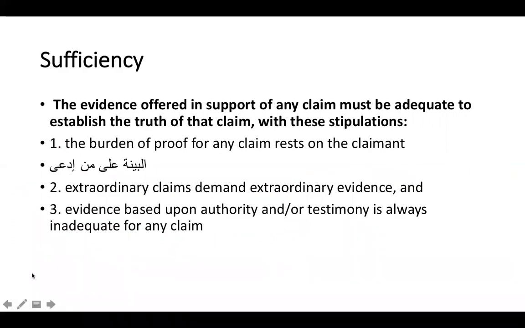The next letter is S, which is for sufficiency. This states that the evidence offered in support of any claim must be adequate to establish the truth of that claim, with these stipulations. Number one, the burden of proof for any claim rests on the claimant. In Arabic, we say البينة على من ادعى. So those persons who claim something are responsible for giving us the evidence for their claims. It's not our responsibility to prove them wrong. They need to provide us with evidence that supports their claim.